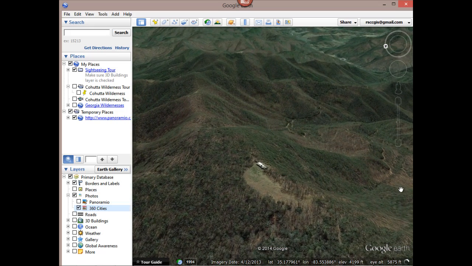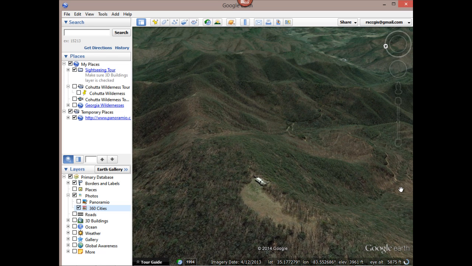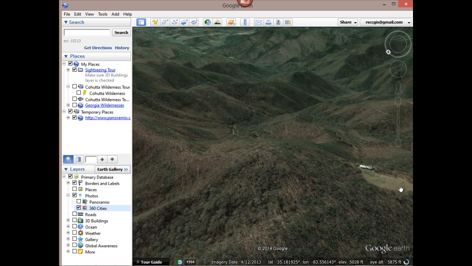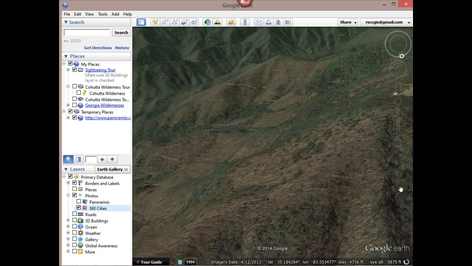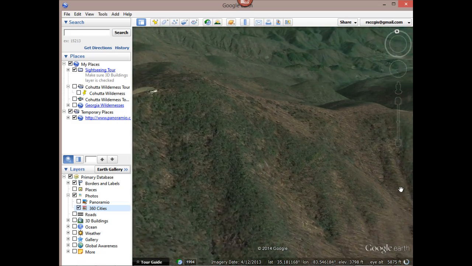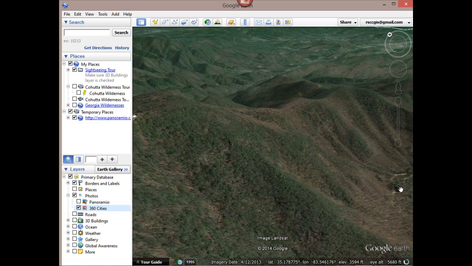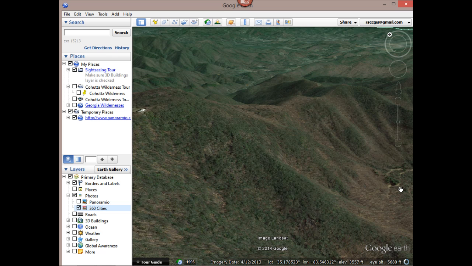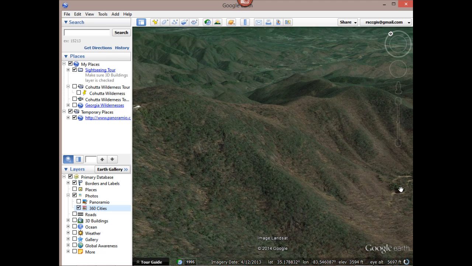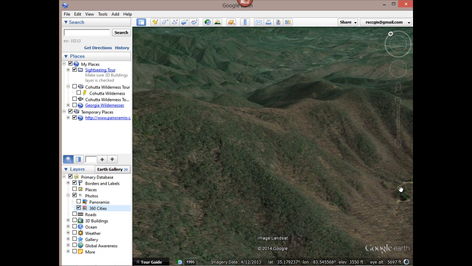And it's neat. You've got your up, down, left, and right arrow key. If you hold the shift or control key, then it will do different things. Like I'm holding the shift key down now and I'm panning to the right, and it's basically spinning me around that place where I was located. So it's giving me the view. I can tilt it a little bit. If I keep the shift key down and hold the up or down, it tilts it up or down. So between all of those, I can get the image just like I want it.